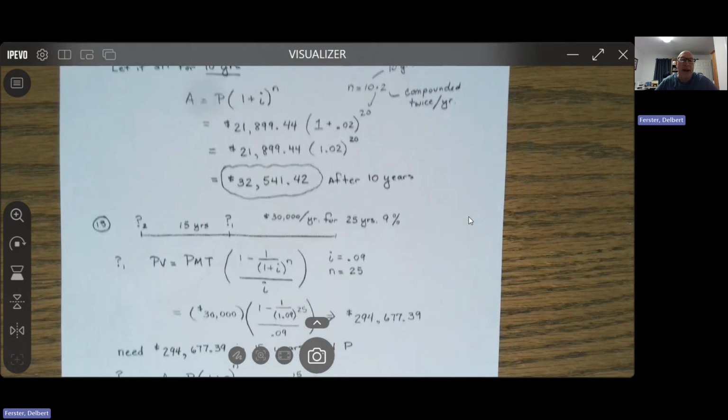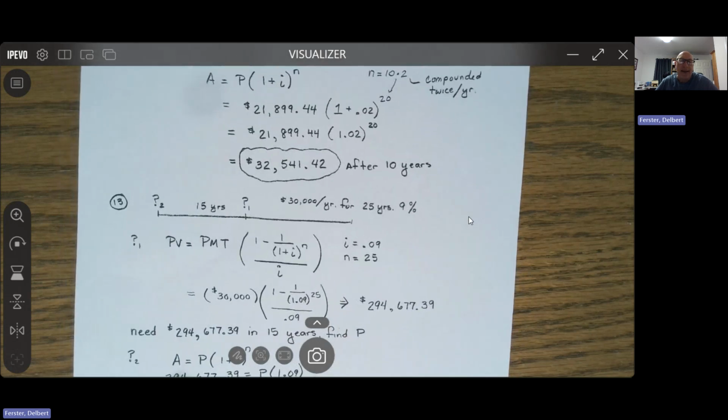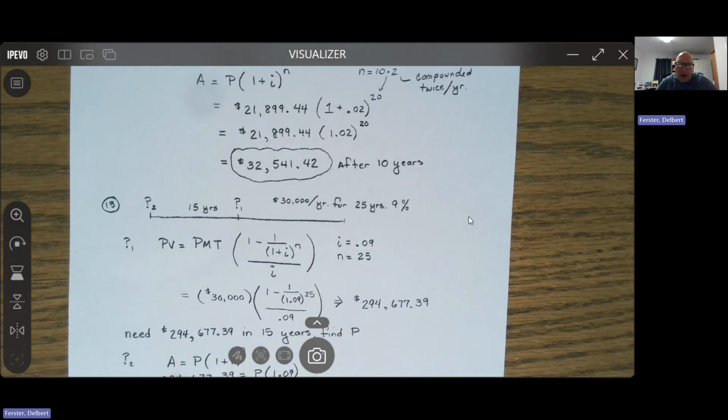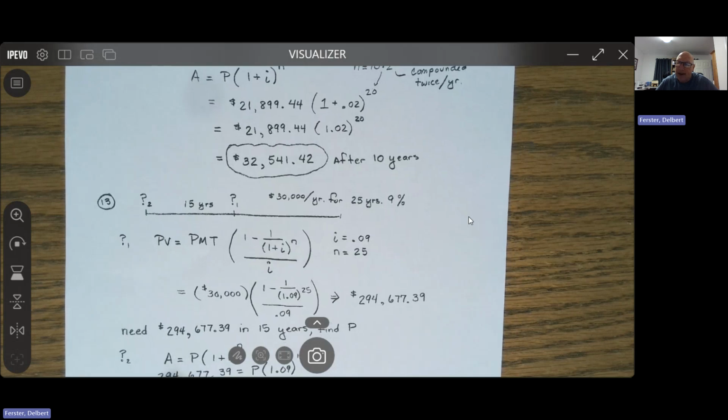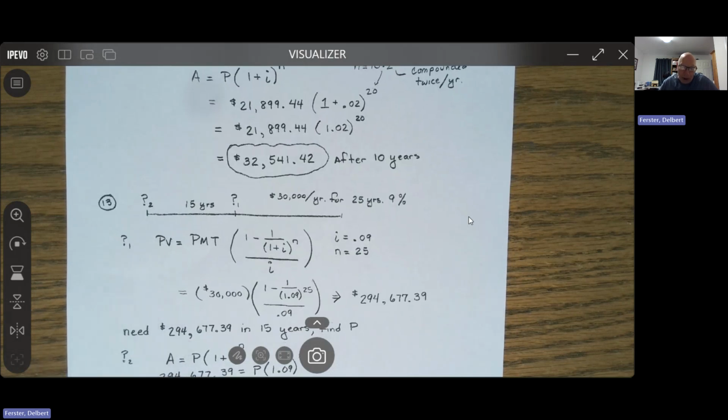As we move to 13, it's important to realize this problem's got 2 questions for us to contemplate. First question says, let's go ahead and figure out how much it takes to set up that annuity. All right, so the guy decides at some point in the future, he wants to be able to pull out $30,000 a year for a span of 25 years. He's got an interest rate of 9%. Okay, so we'll find a present value for that annuity.